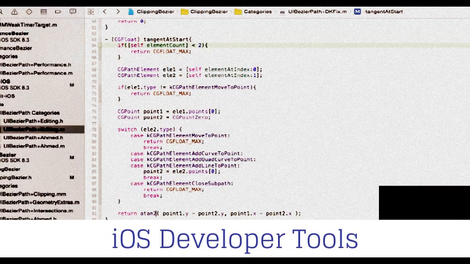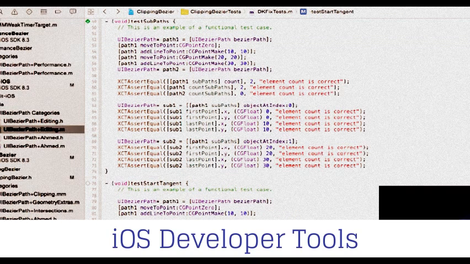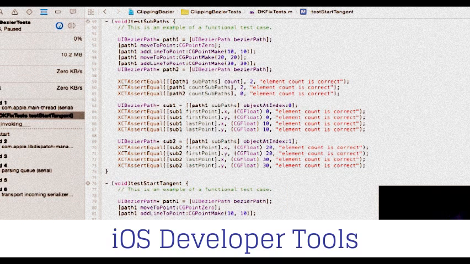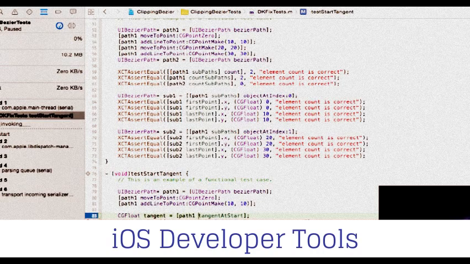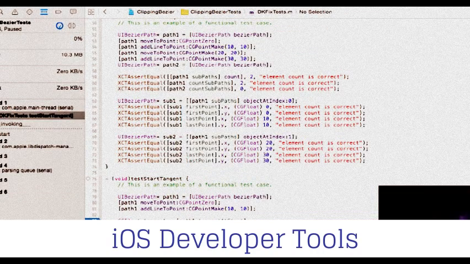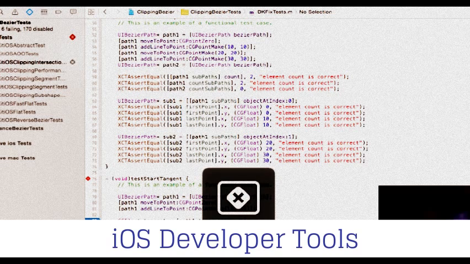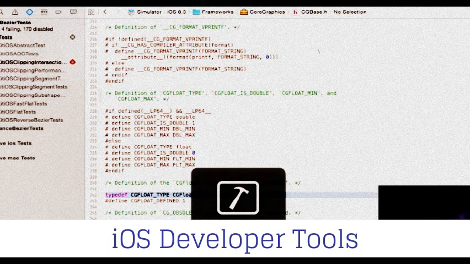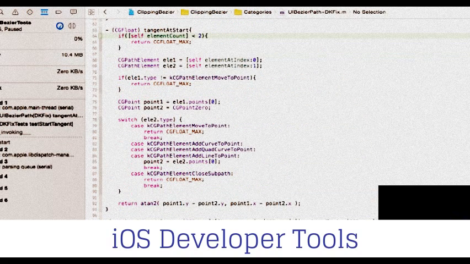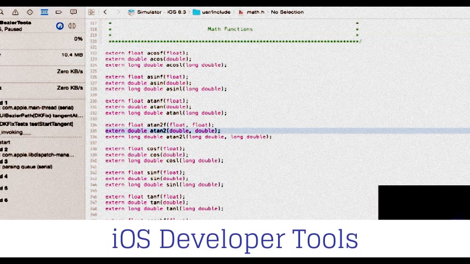So there we go. Now we should have the correct guy, because it was using a float instead of a double, and CG float maps to a double on 64-bit, so atan2 should be doubles.